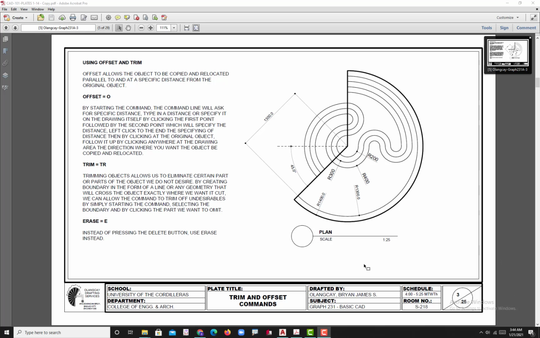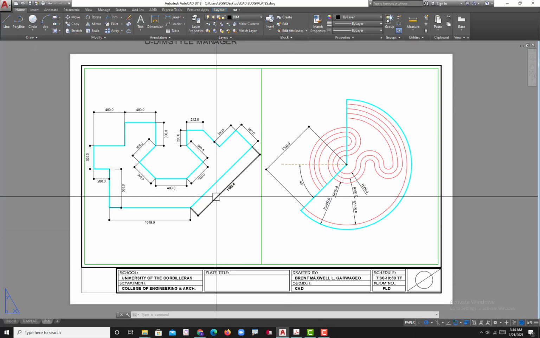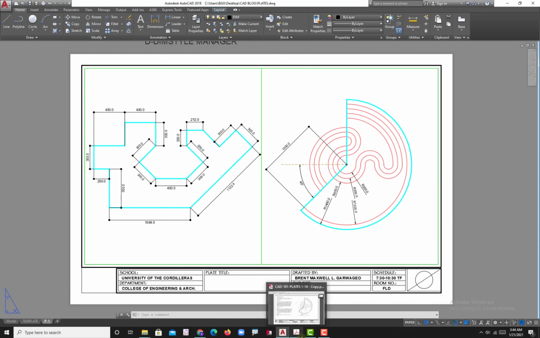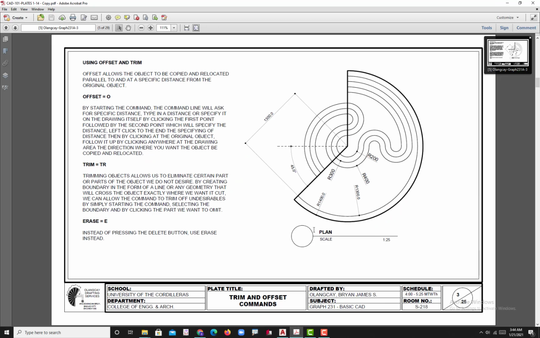Okay, so we're done with drawing your plate one, which is this figure and then this figure. All you need to do is come up with the title of the figure. So by drawing this circle, probably, and then a line, then you have this figure one, figure two, and then the scaling. So we need to do that.